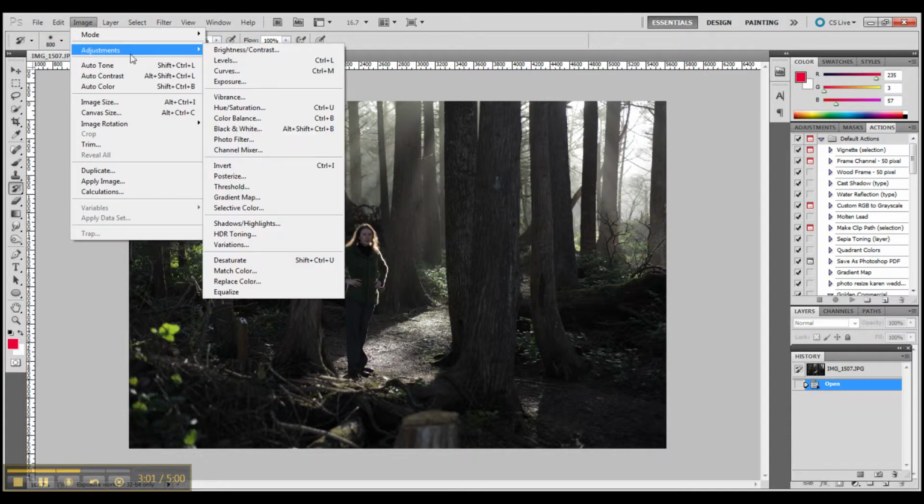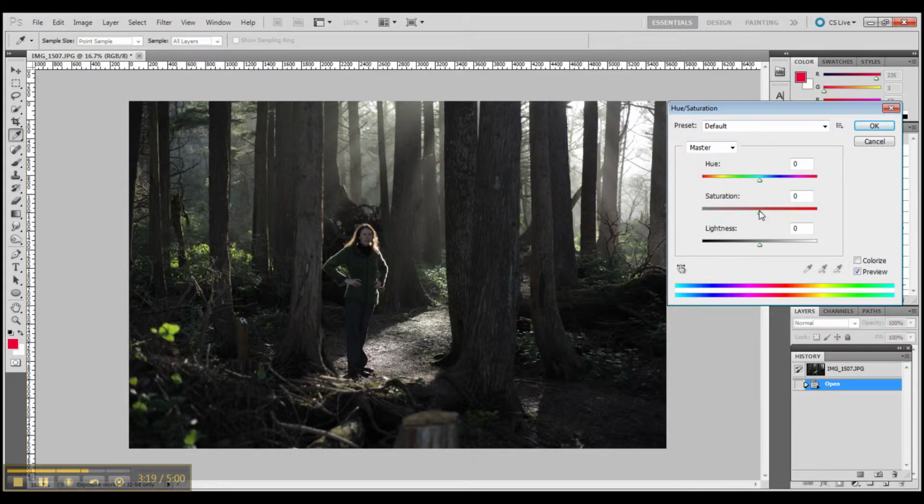So while those last four sections kind of cover your lights and darks and just neutral tones, we're now going to go into the color section. And first we're going to take a look at hue and saturation. So with hue and saturation, obviously it deals with overall tones, but you also can go in and select certain tones. So here you can see with master changes, I was just moving it back and forth to show you how saturation will change. You can also go in and select certain colors, like I just went in and selected green, and now you can slide up and down to only affect the color saturation and lightness or darkness of green.